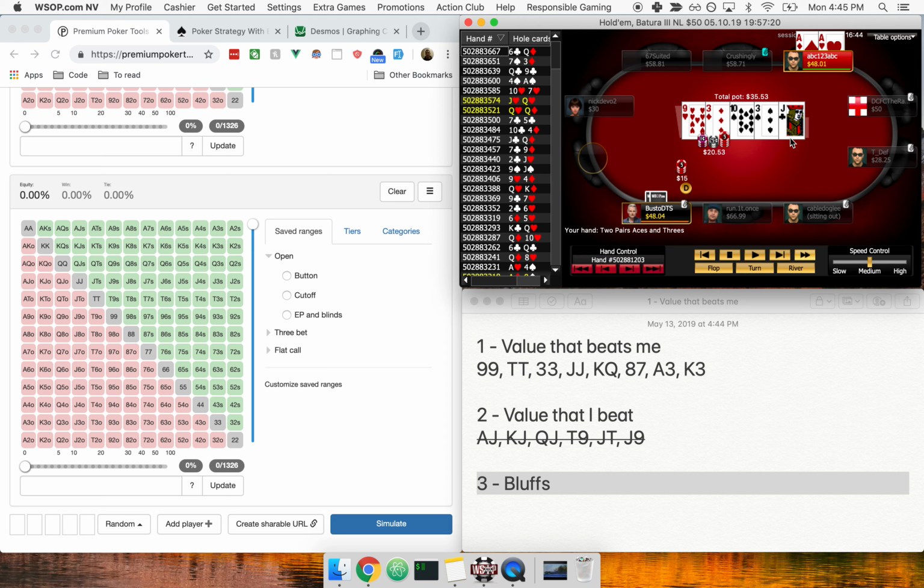You might be sitting here with pocket aces and you look and you're like, what a strong hand. I have pocket aces. I checked the flop looking for two streets of value. How am I going to fold pocket aces? But you have to understand that pocket aces performs about as well as like queen 10 here. Is pocket aces really that much better than queen 10?